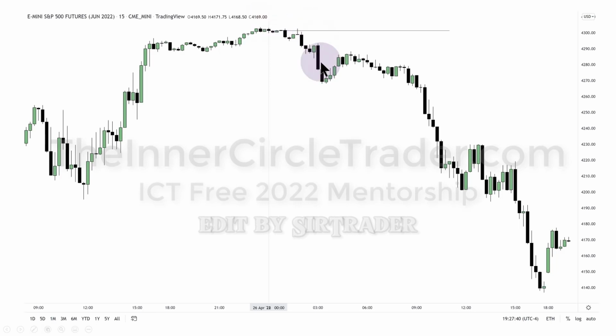Didn't happen. We broke down, retraced back in, bearish order block, and the imbalance, and spent a little bit of time here, and then rolled over right before the 9:30 opening. But ultimately, we moved into the lunch hour, had a little bit of retracement here, broke down once more, and then aggressive selling, really aggressive selling into the PM session, into the close of the day.